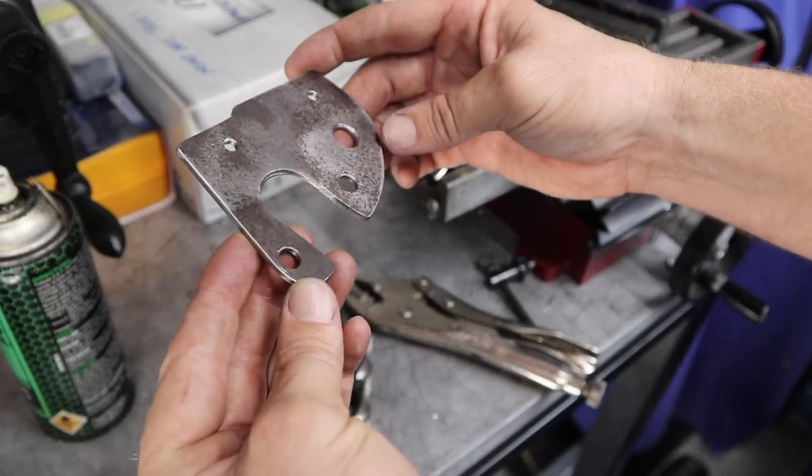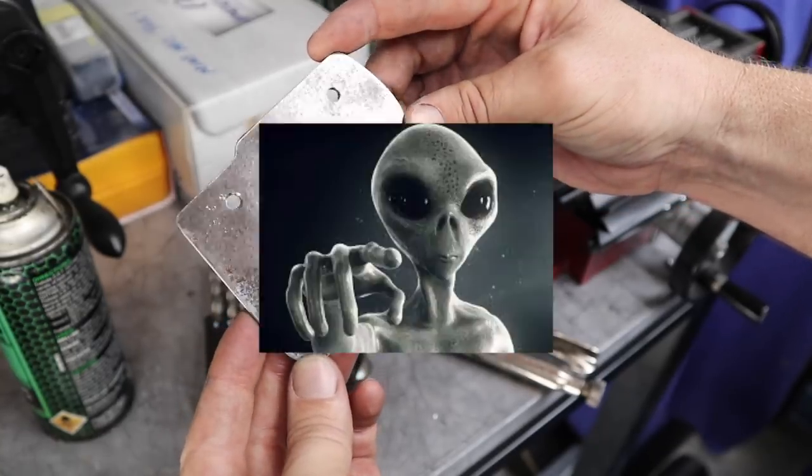It really is such a strange shape. It's starting to look like a bracket out of an alien aircraft.